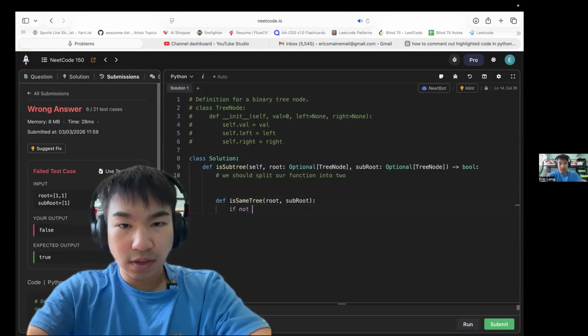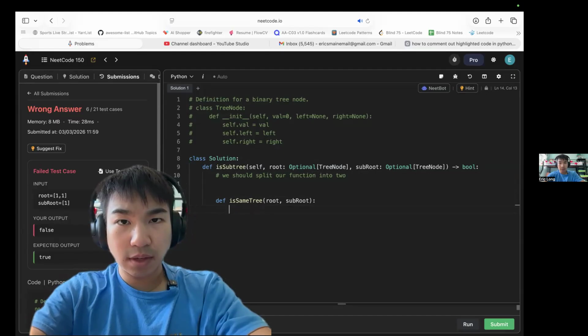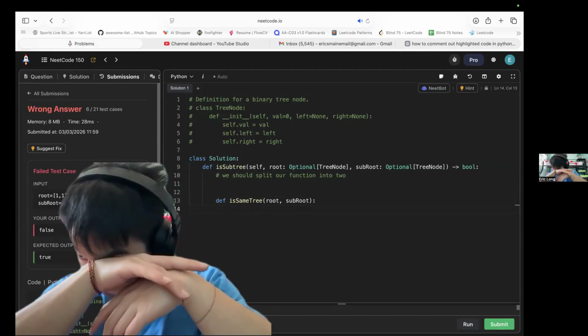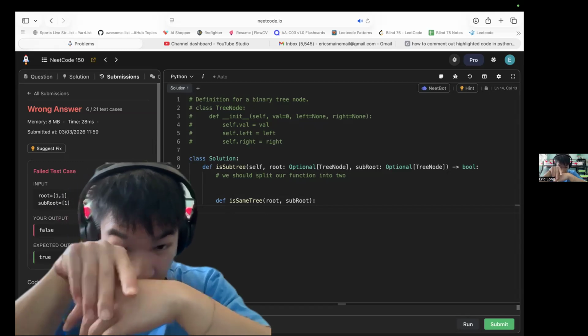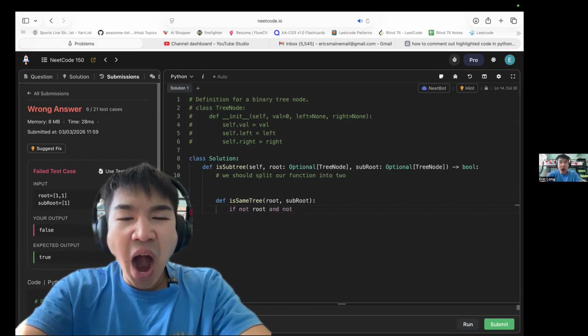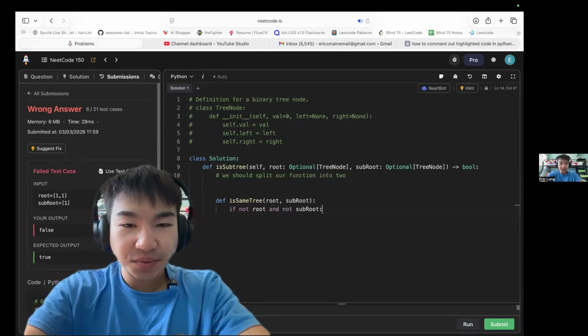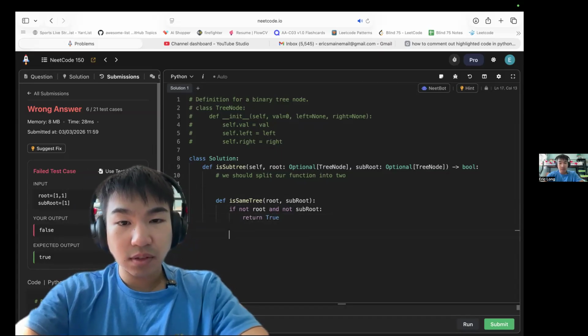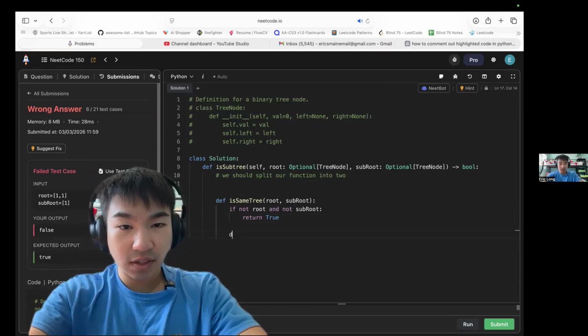Well, if not root, well, we could assume that we do have something ready, right? So, if not root, otherwise we call depth first search.